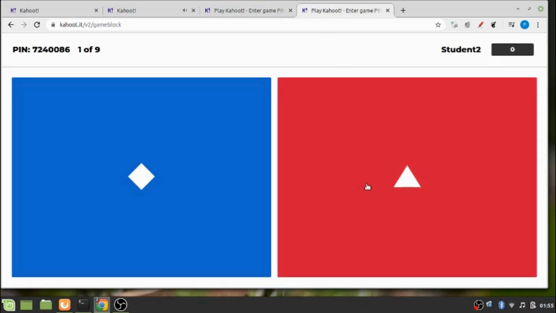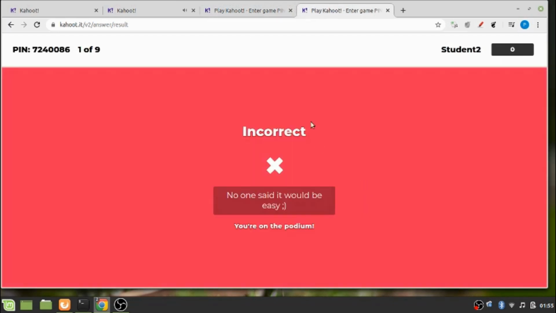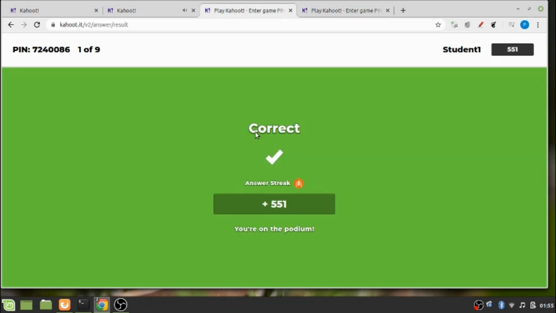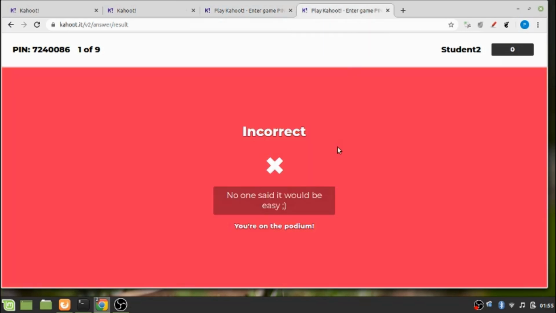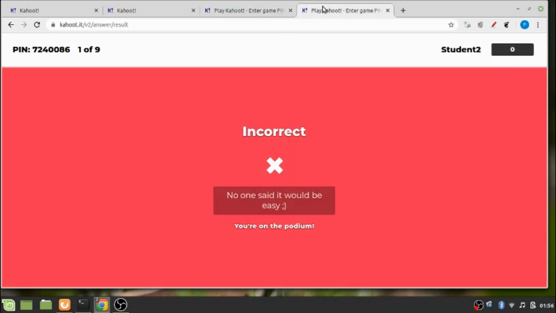So let's say student 1 chooses this blue team and student 2 chooses this red team. So this automatically shows which one is true and which one is false, which one is correct and which one is incorrect. So the student gets to know about his score right at the time of playing. So you can see that student 1 has chosen the correct answer, and as soon as he chose the correct answer, there is one score allotted to him. He scored something, and student 2 couldn't answer the correct one, and that is why his score is still 0.